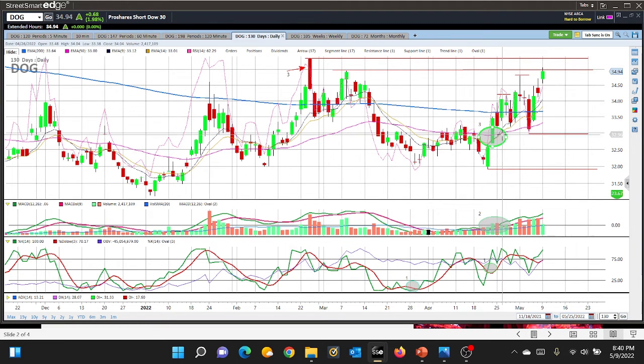Every time this market has gone up, I raise my stop to the 20 EMA, right below it, just a tad below it, because I'm going to think it's going to use it as support. So I've always raised it up. On an up day, I raised it. So here we are. It went up. I raised it up to here. Next day it goes up, I raised it up the next day.